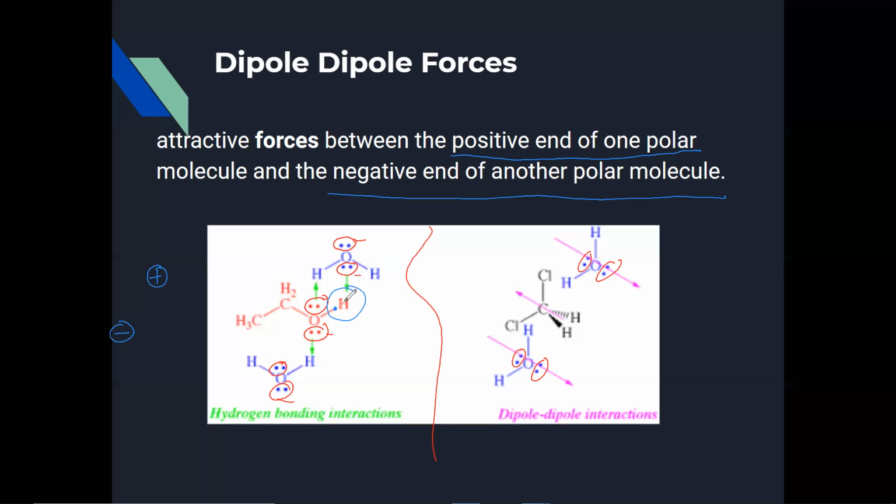So those negative electrons are attracted to the positive side of this hydrogen over there. And these electrons here are attracted to the positive side of this hydrogen over there. These electrons here are attracted to this hydrogen right there because that positive is attracted to that negative. And now that's happening between two different molecules, and that's where that attractive force is coming from.